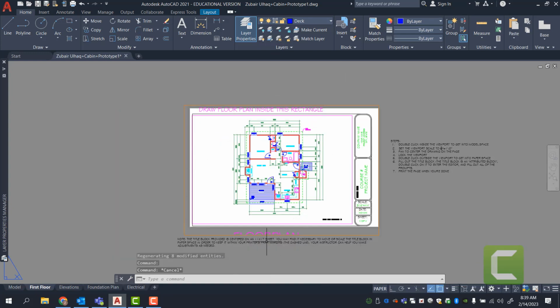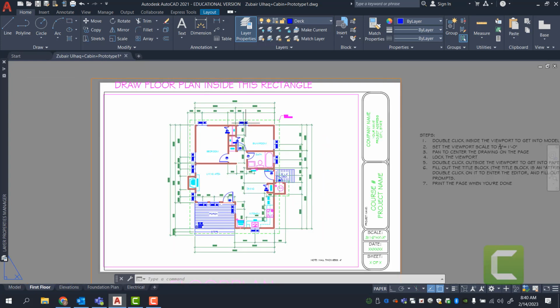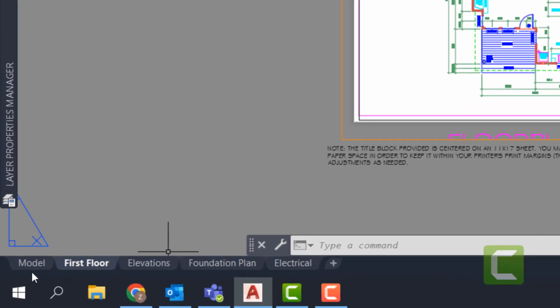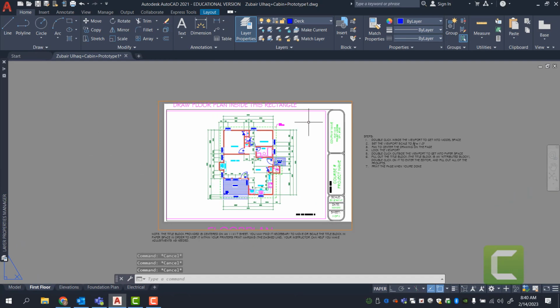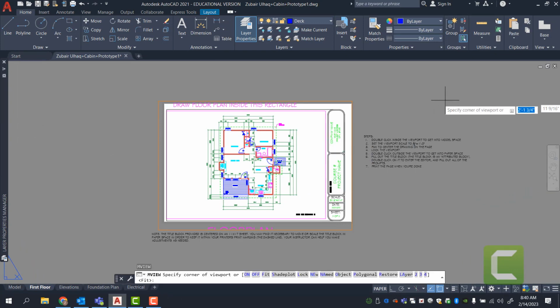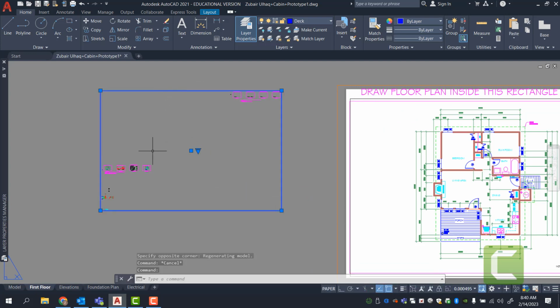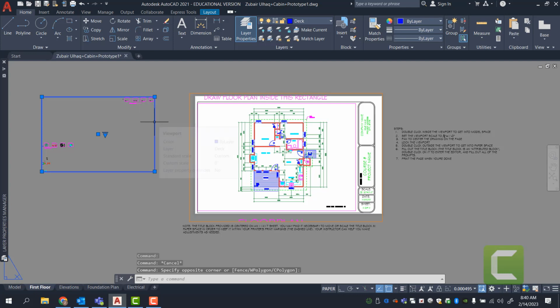We're gonna learn how to publish this sheet. What we're gonna do is type in the command publish right after you have this drawing set here. One thing I want you to understand is model space and paper space are completely different. In order for me to create a viewport, I type in MV, which is model view, and I can create viewports, right? And this viewport outline is going to print as well, okay? Now you want that viewport to be here.